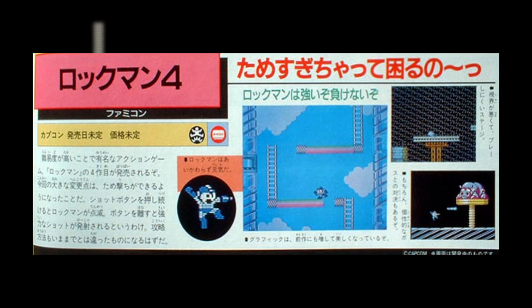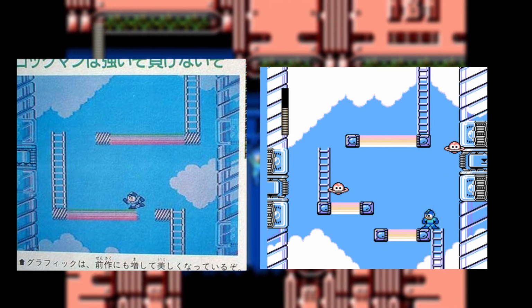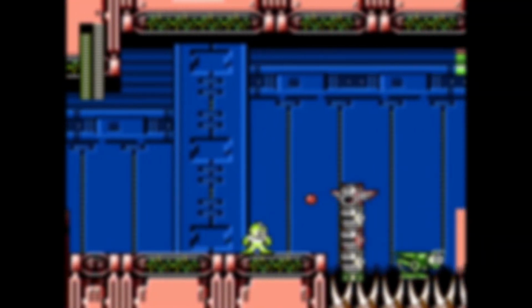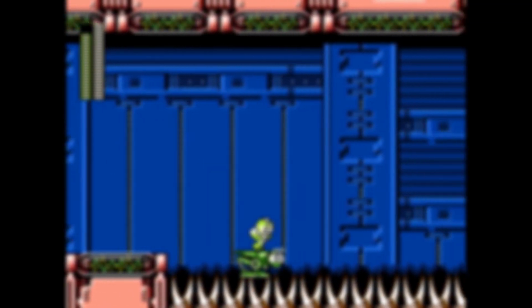Not many differences can be seen in these early photos, except that the coiling platforms in Ringman Stage have different graphics. In this article, we also see the drawings sent in from children across Japan that went on to become the game's robot masters. So let's take a look.